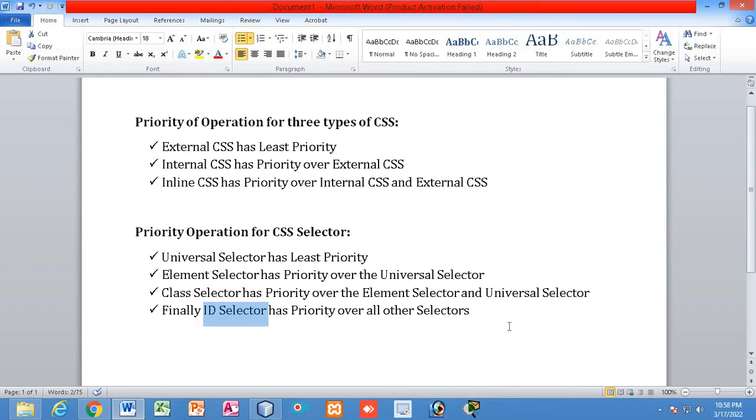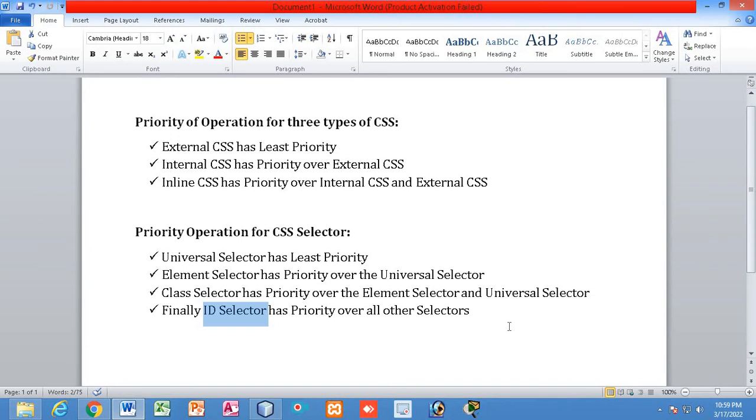That is also a user defined selector like the class selector, and you should never have more than one element assigned the same ID name. So the ID name must be unique to each and every element. If you use more than one ID selector in your document, then the name that you provide for each ID must be different from one another.